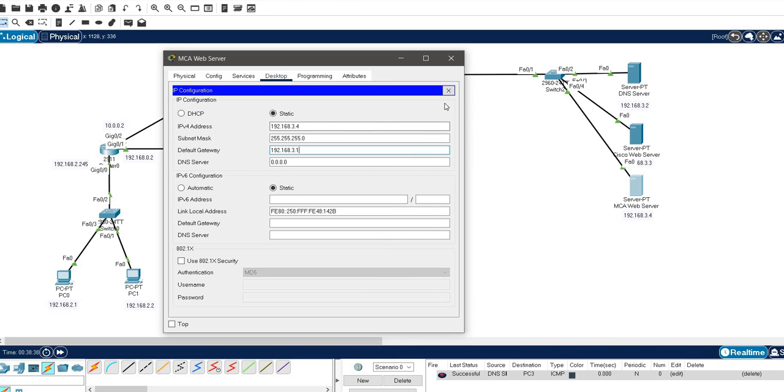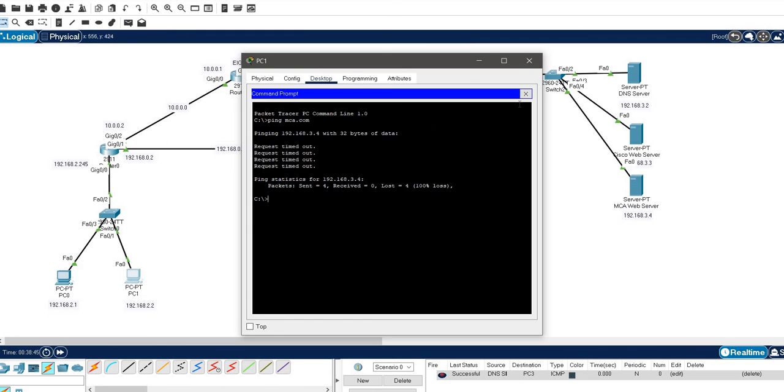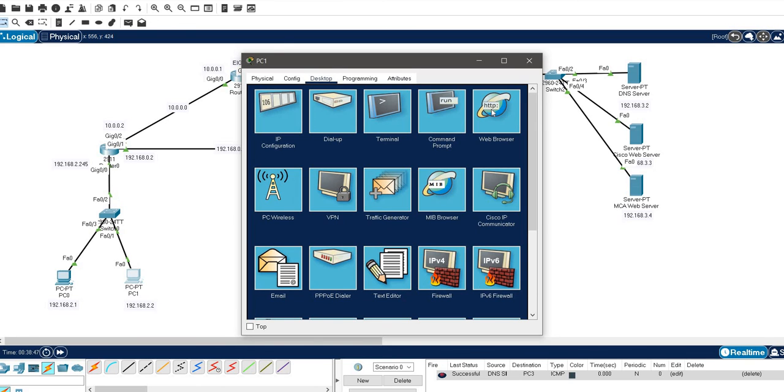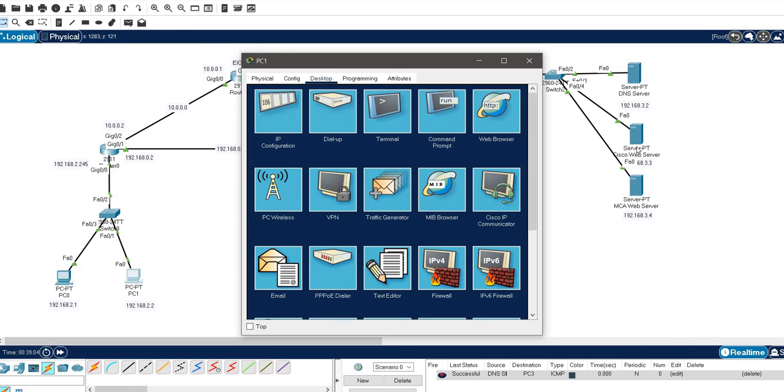No need for the default gateway, this is a server only, it doesn't browse anything. Okay, let's see the browser, mca.com. Now it's coming, and if I type cisco.com, Cisco is coming. So this website is working, and DNS is also working.